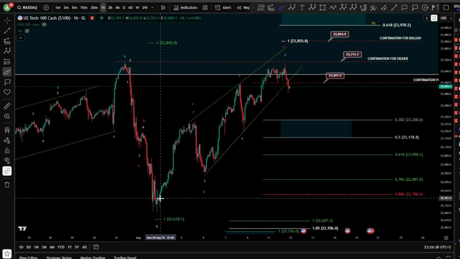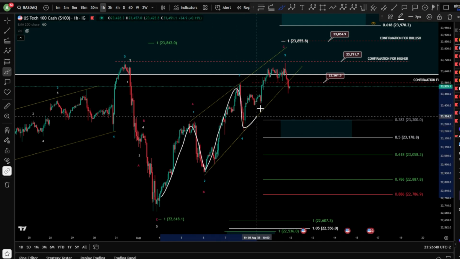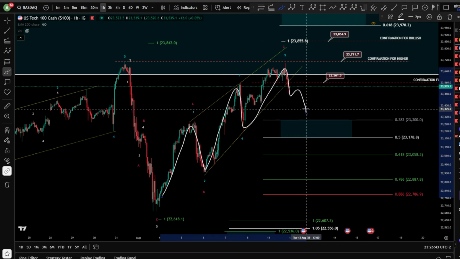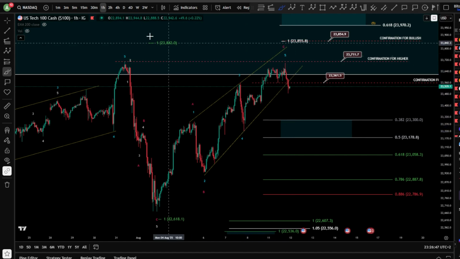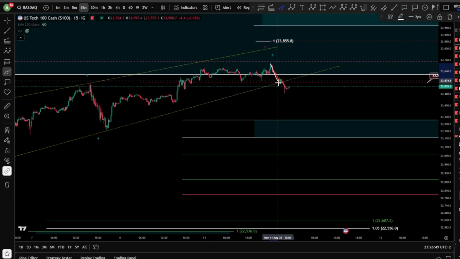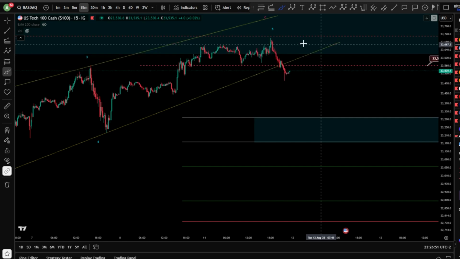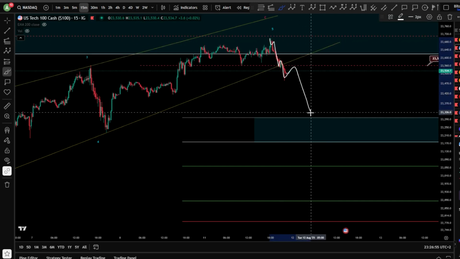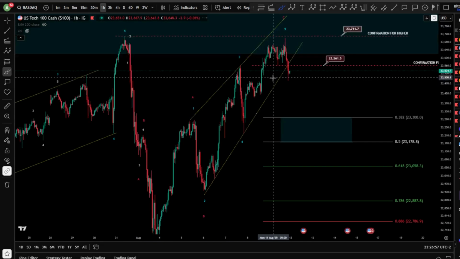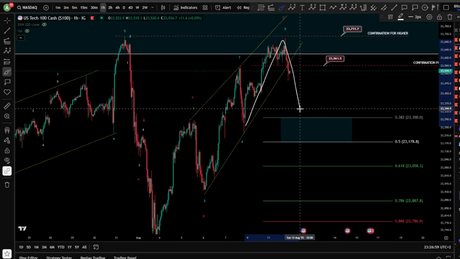Now, you can consider 1, 2, 1, 2, another 1, 2 here. But basically, yeah, it can be also, so we have to be careful. Now, on the 15-minute chart, it is clear that it is an impulse toward the downside. You have 1, 2, 3, 4, 5, meaning at least now you are looking for a zigzag. And this zigzag can probably be a wave 2.